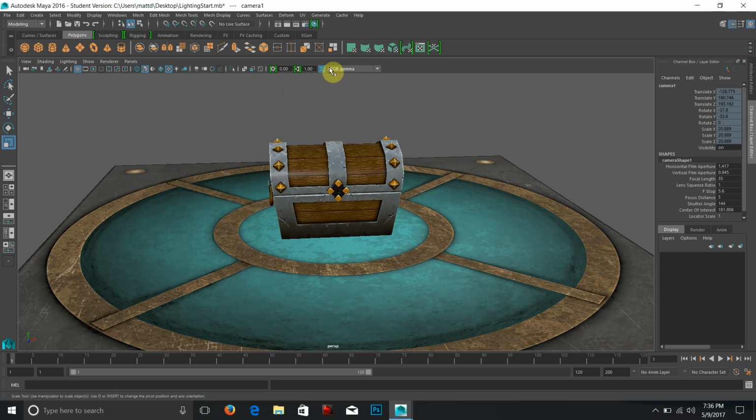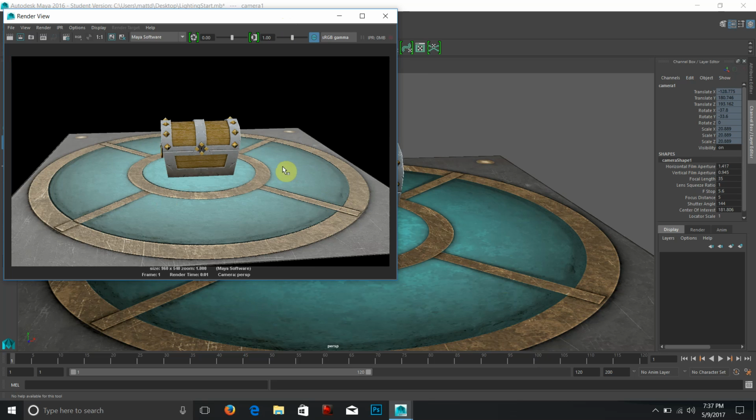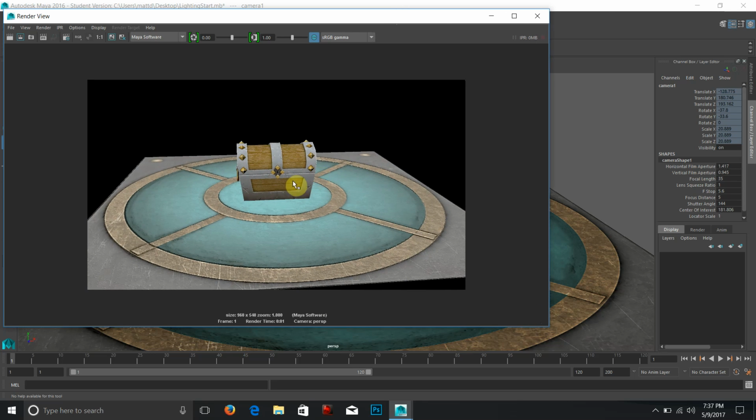Before we really talk about lighting, we need to know that shaders and the renderer for the shaders have a huge effect on how our items are going to look in this scene. By default, if I go up to the top to render current frame, my scene's going to render and it's going to look pretty flat. You'll notice there's some illumination, but there's really no proper lighting. In other words, there's no shadows and no highlights, and it's overall just kind of blown out. It has also rendered in the Maya software renderer, as you can see in the few places where I'm rolling my mouse over. The Maya software renderer is a really nice renderer, but it doesn't really give us realistic results. So we'll talk about that in a bit, and we'll switch out our renderer as we go forward.